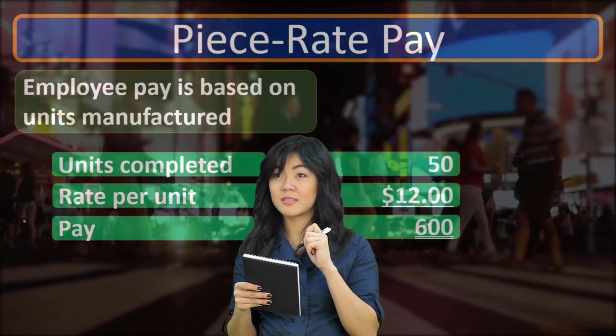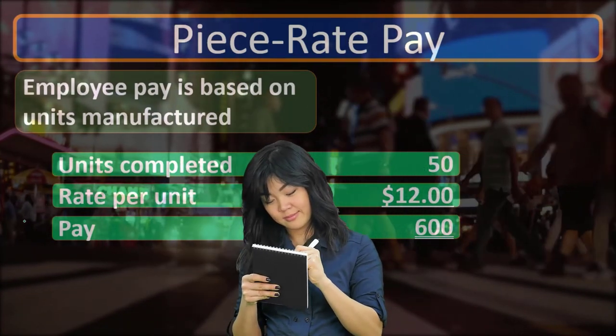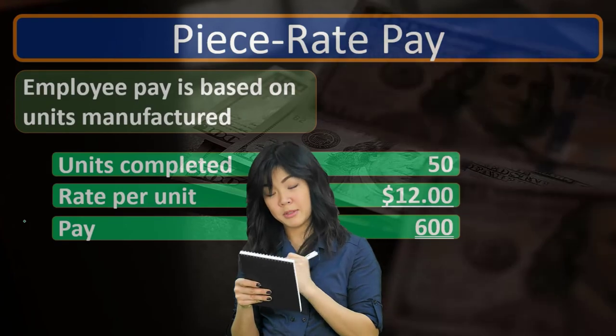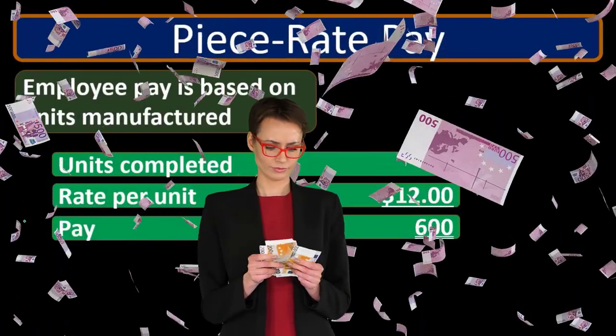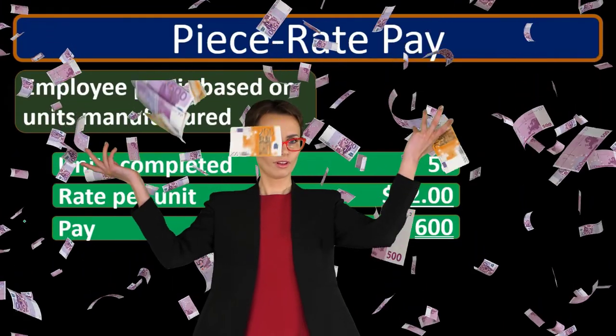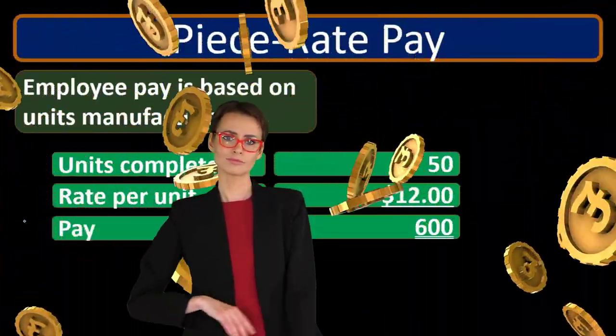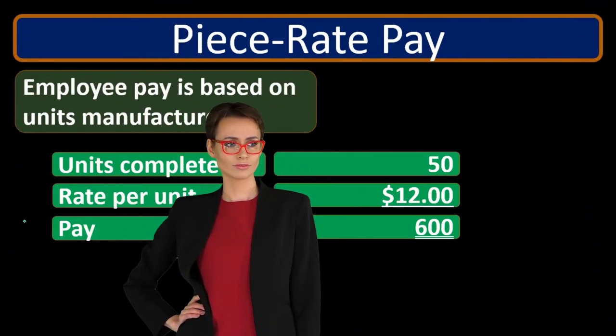The benefit compared to straight hourly pay is that hourly pay creates incentives for people to be less productive, since being productive doesn't pay any more. With piece rate, the goal is to pay more productive people more money. Another challenge is that since we're not paying on an hourly rate, it's difficult to apply minimum wage regulations. We still need to track the effective hourly rate to ensure compliance with minimum wage requirements, since minimum wage is typically based on traditional hourly pay.